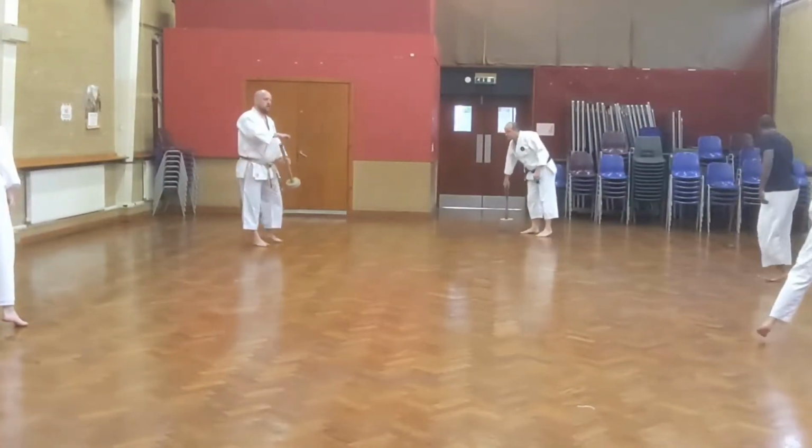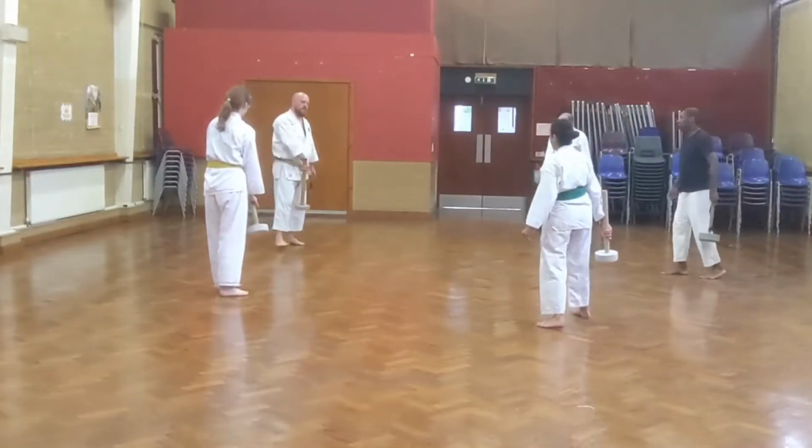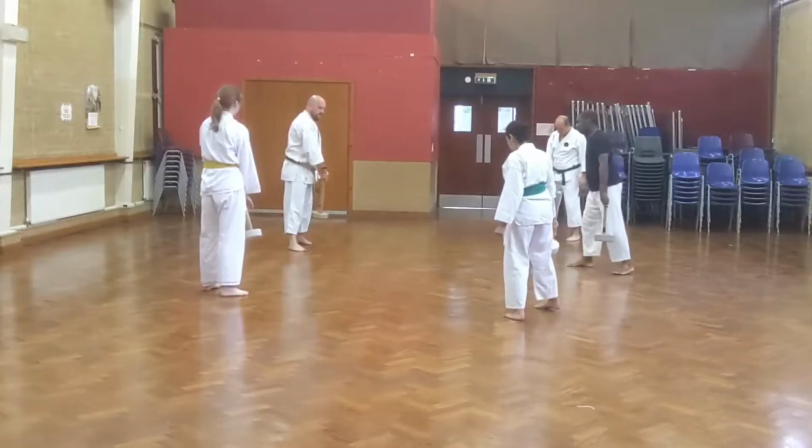Shishi. So jaw down block. If you put your right foot forwards and put it where your left foot would have been if you were in parallel stance, you know.